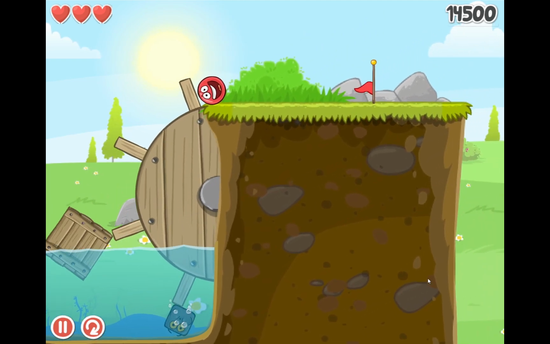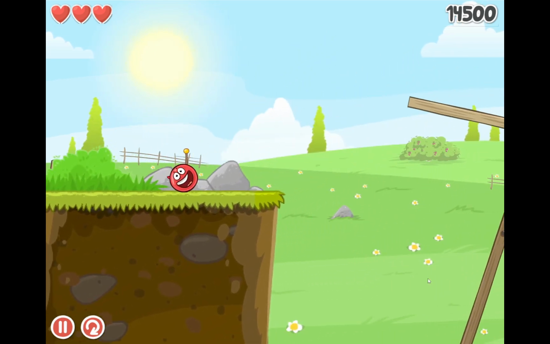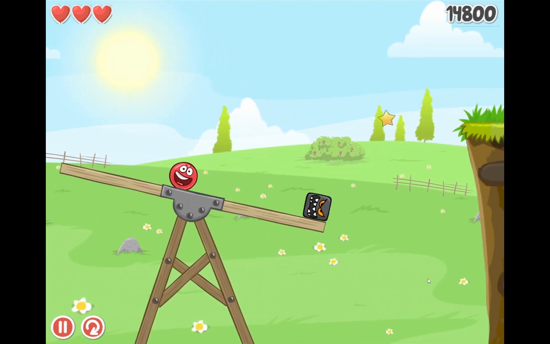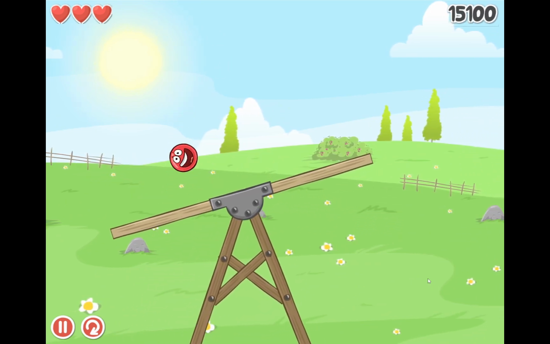What's going on with him? Okay, he can just chill. That's fine. Like, I want the points, but if I can't have them, I guess that's okay. Okay, let's get this guy. I wonder if I can, like, launch him off. Boom. Nope. Get out of here.